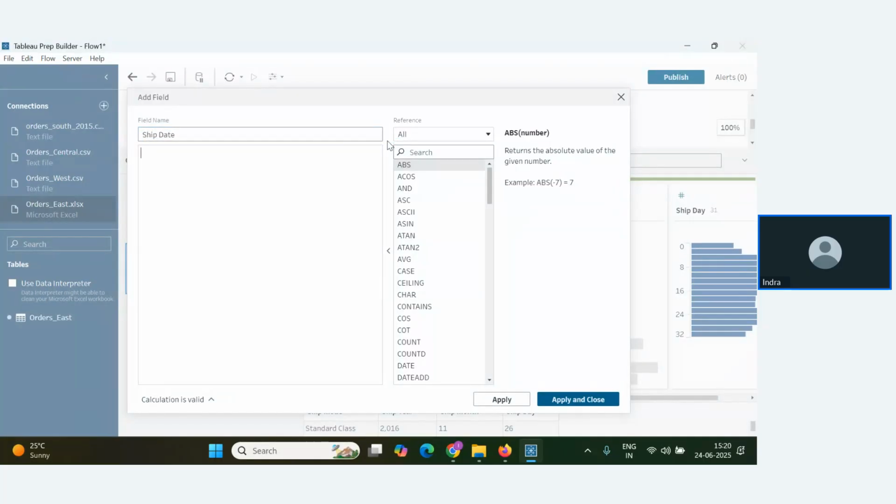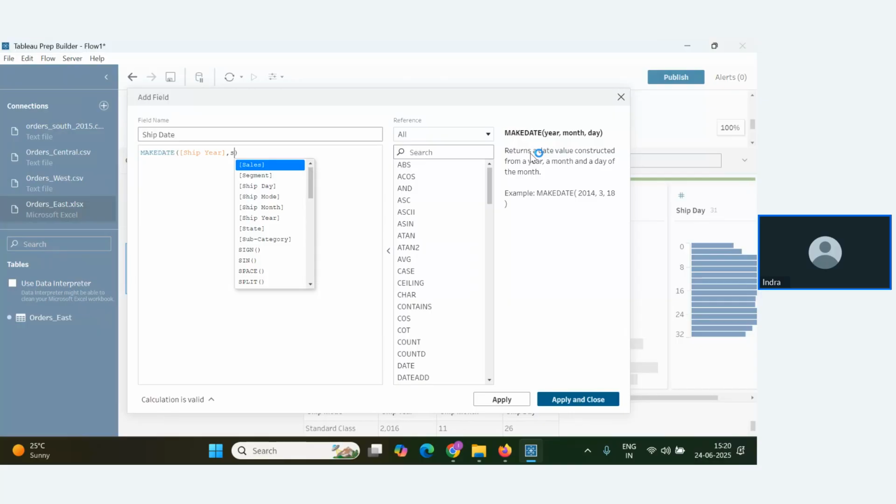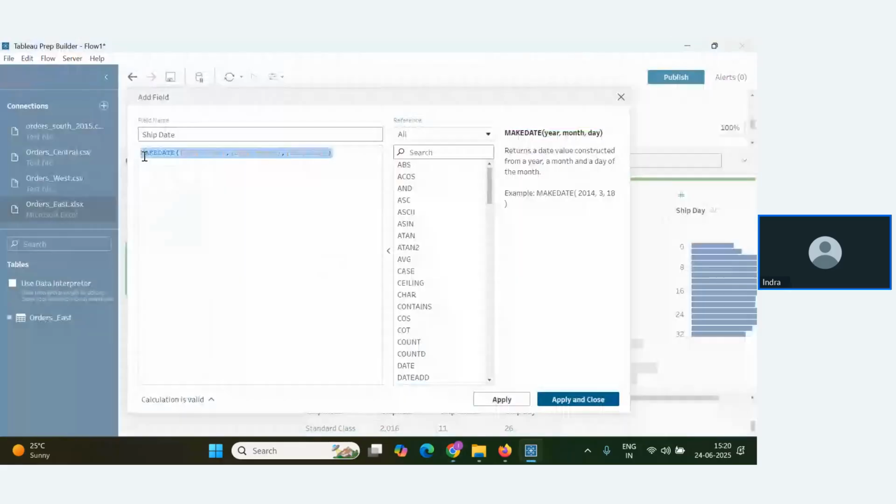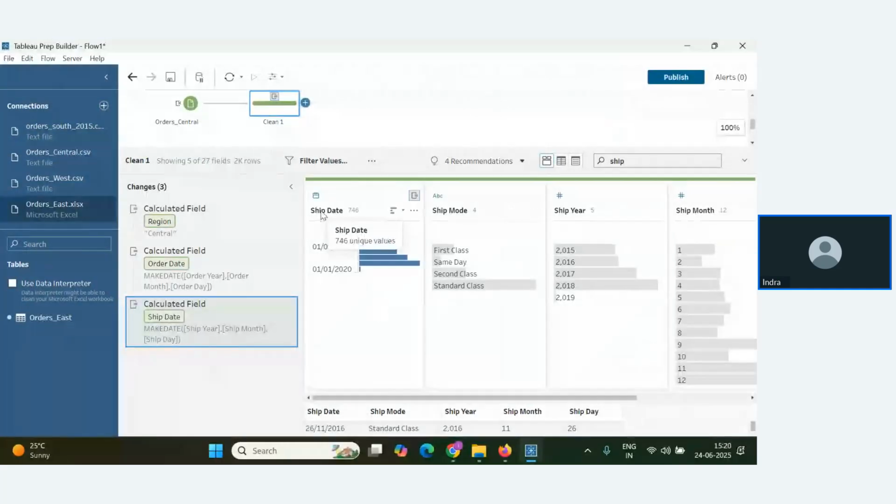I'll use the MAKEDATE function, and inside this I'll pass the three things: ship year, comma, ship month, comma, ship date. Copy this, apply and close. Now we're getting a single field, ship date.